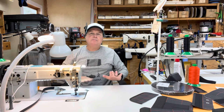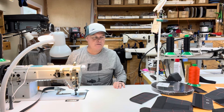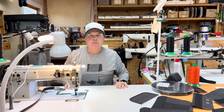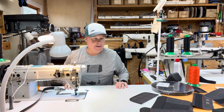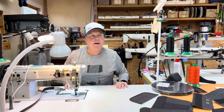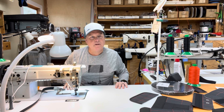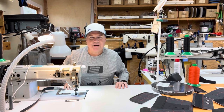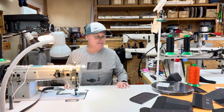So, all right, I am going to get back to sewing, and I hope everyone is looking forward to the upcoming 2024 fishing season. I know that I am. I am working on finishing the last of the bags for this month, and I will get on to the next month's bag. I'm just kind of buried right now. I know that right now I am booked out 6 months, which is typical for this time of the year. Some people are willing to wait, and some people are willing to get a bag from someone who may not have the relationships that I have, but most of my customers are willing to make the wait with me. So anyway, I'm a one-man shop and do my best.